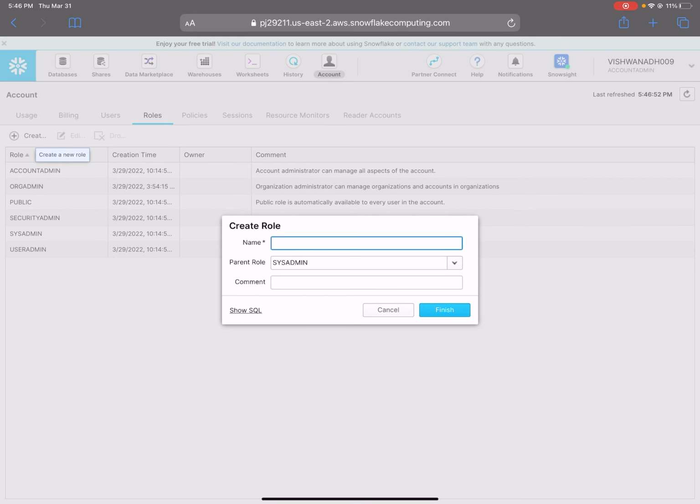A role could be sales user or supply chain user, but inside sales you can create different roles, right? One is a technical developer who develops the code or who can write the SQL statements. One is a sales actual business user. He doesn't need to access the coding layers, and he should be accessing only raw data and prepared data.